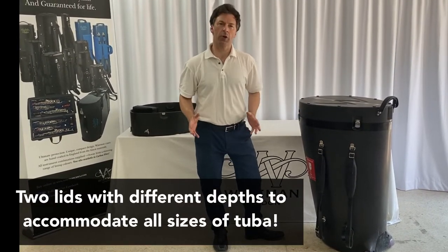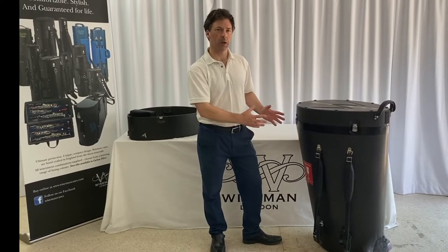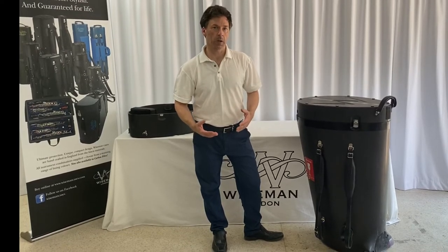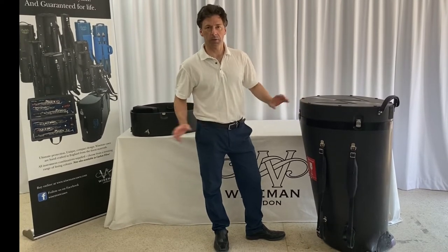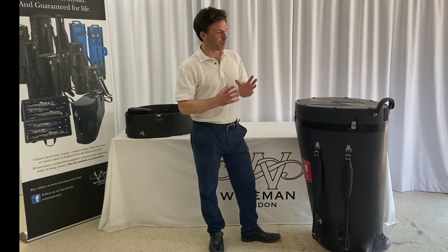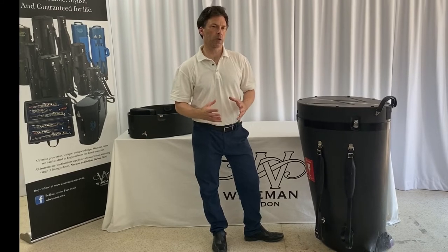And if you have a collection of instruments, all of which you want to use working from the same case, then you might invest in a second lid. If you just have one tuba that you're going to use, then you will need one lid. It'll be either or.